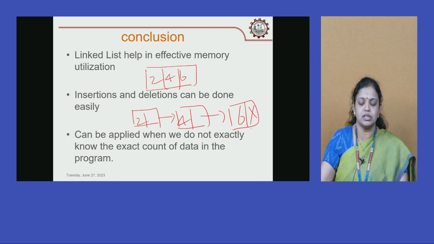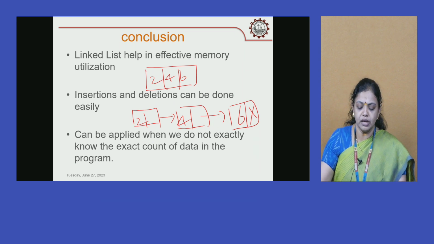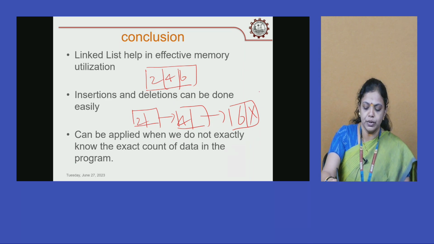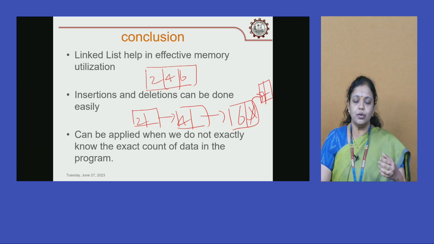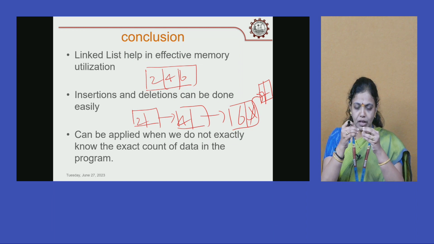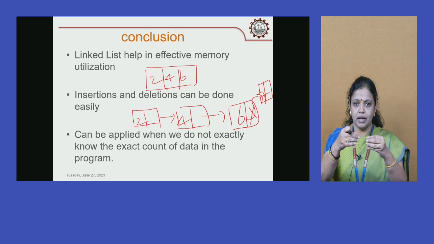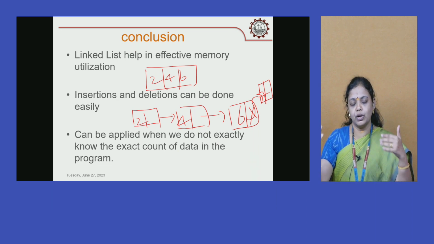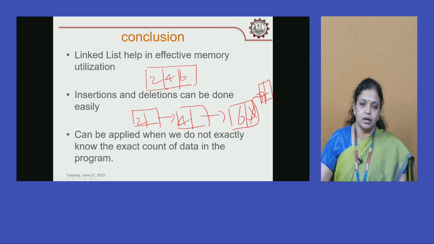Now I want to store one more element here. Is it not possible? Definitely it is possible. Again I will create a node, I will store 7 and I will attach this to the list. In our childhood we would all have played that game, making a toy train or toy vehicle, where we go on attaching red, green, blue, as much as we want. The same thing is happening here.